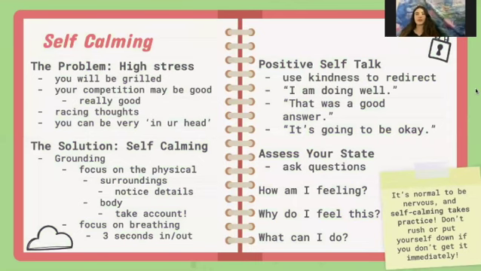Okay, self-calming. I feel like I'm an expert on this because I am so nervous, guys. I'm so nervous all the time. I have to take my anxiety medicine before I go on a moot court battle. So you will be grilled. This is a high stress situation. In some of the rounds you won't know whether you're doing petitioner or respondent before you enter. Sometimes you have to flip a coin.